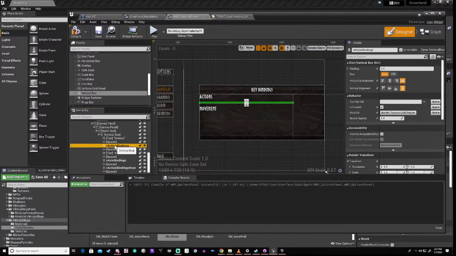And we've got a vertical box here that we obviously add to. I'm looking at my other screen here.